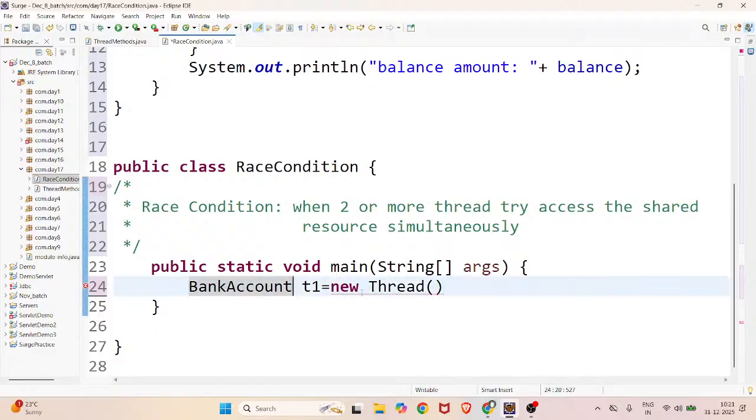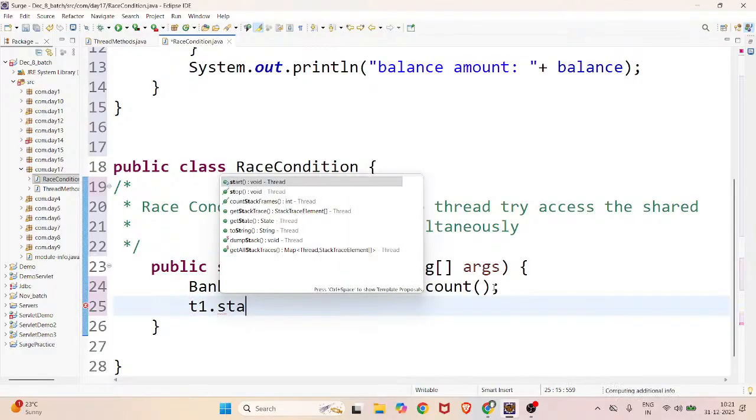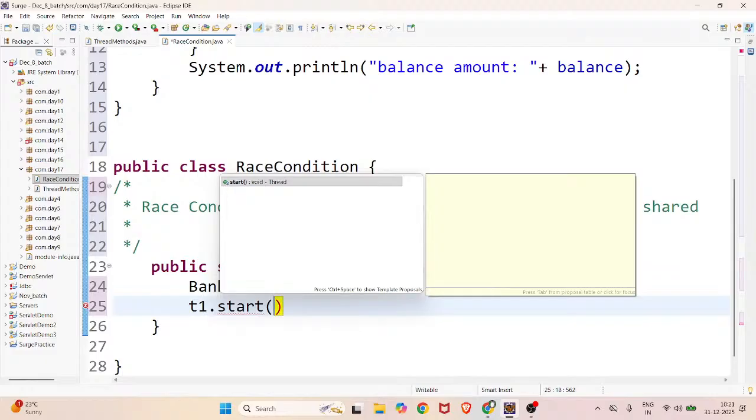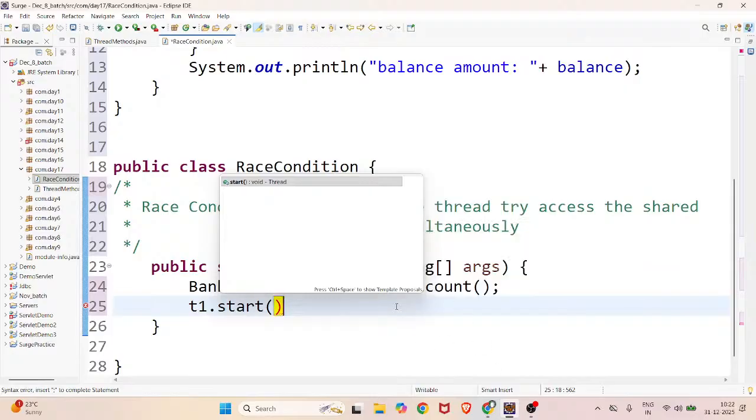BankAccount equals new BankAccount. Then you can simply start t1.start, right? But you have to pass the money. We are not writing any run method, right?